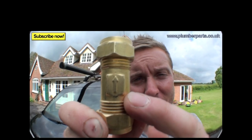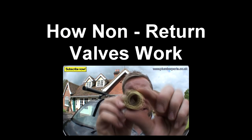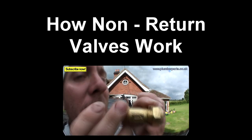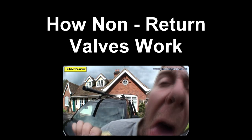You will see there's an arrow. That tells you which way this valve should go. So, inside, it moves one way or the other. See that? If I blow with the arrow, it comes out. If I blow against it, nothing comes out.